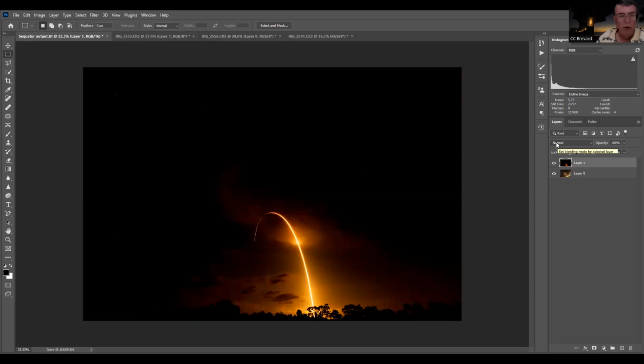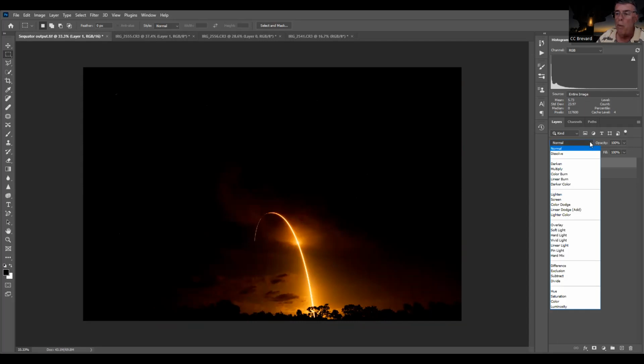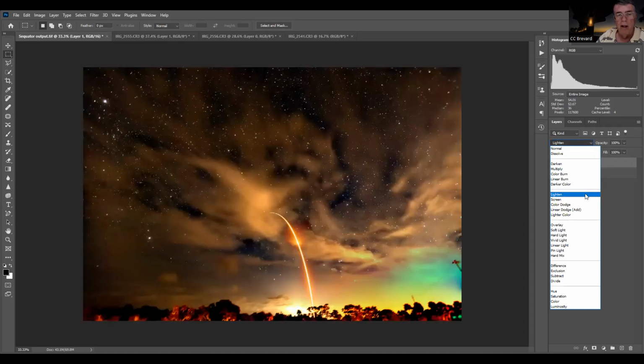That means everything is blended in, okay? But if you hit the little down arrow there, you see you got a whole bunch of different options. So if I hit lighten, for example, I have the streak shot over the top of the sequitur output. I can hit screen if I want it to be a little bit brighter.